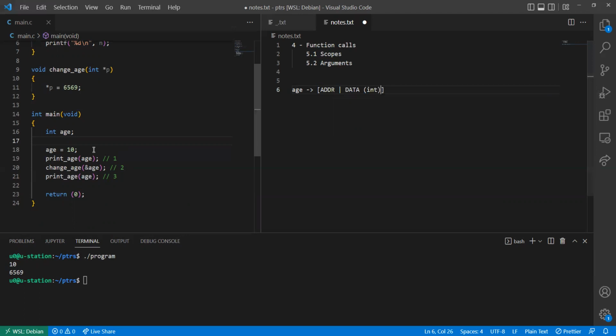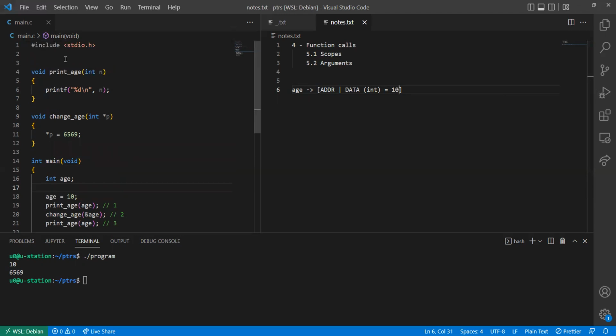Then on the next instruction, we assign a value to the variable age, which means we want to update the data stored in its memory location. The data will be set to 10. Then we call the print age function.